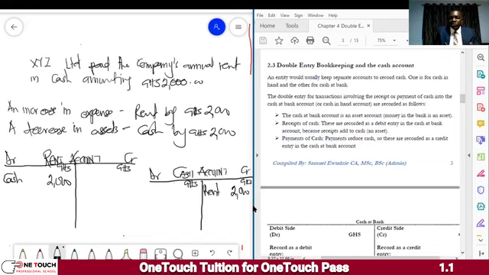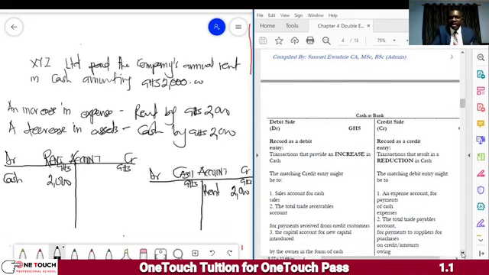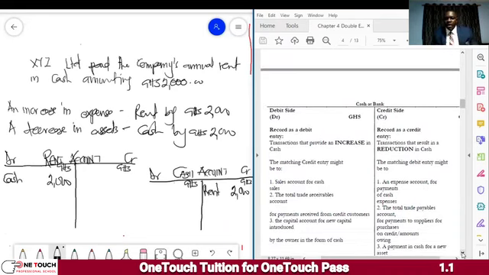Cash. Because what this means is that when you go into the cash account, you will see rent. Okay, good. So this is how a cash transaction should be recorded. When there is an increase in cash, you debit. When there is a decrease in cash, you credit. Good. So let's look at the basic rule for recording transactions in a cash at bank account or cash in hand account. Good.